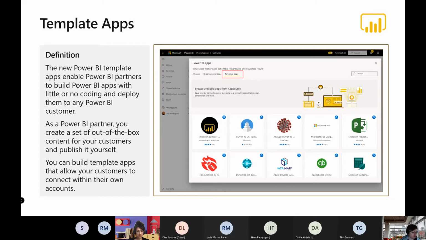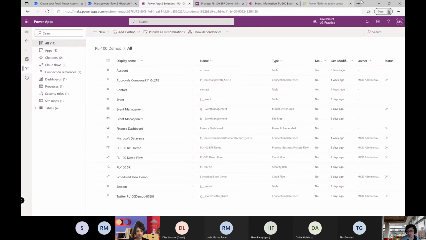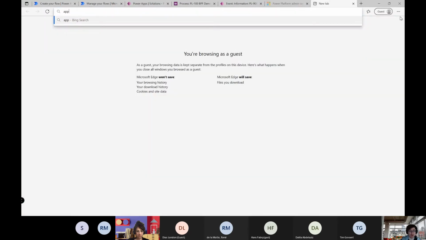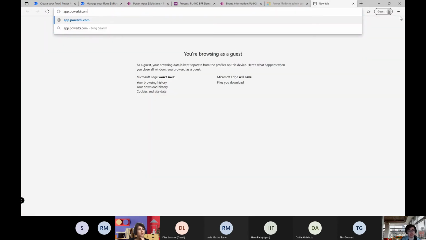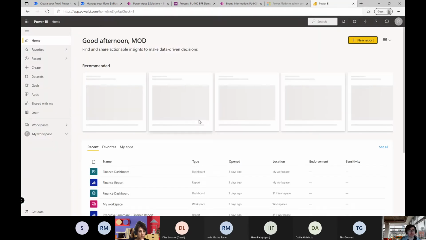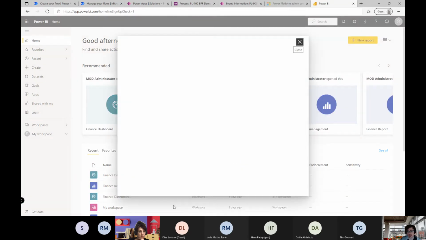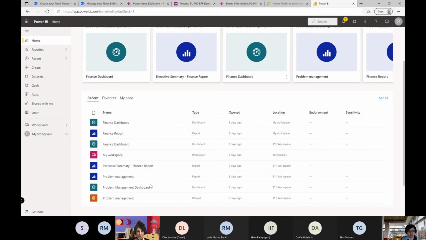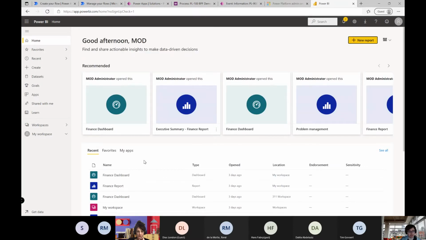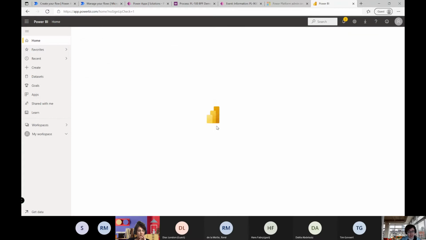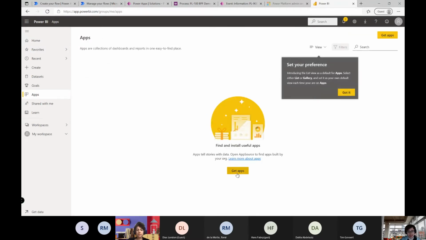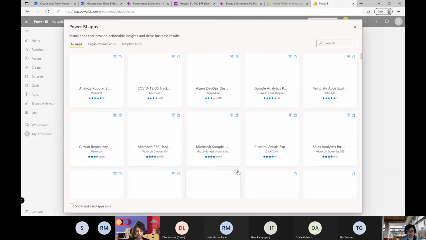So before we jump into our final break for today, let's take a quick look at how we can install an app using the Power BI portal. I'm just going to navigate to app.powerbi.com. Again, we get a similar welcome page for all of the various different content that may exist in this environment. Then I can click on Apps on the left hand side, and then click on the Get Apps button to open up AppSource.